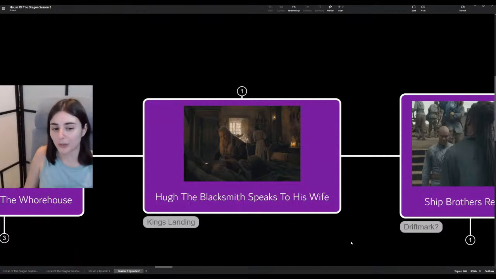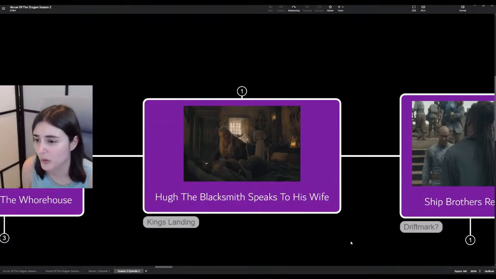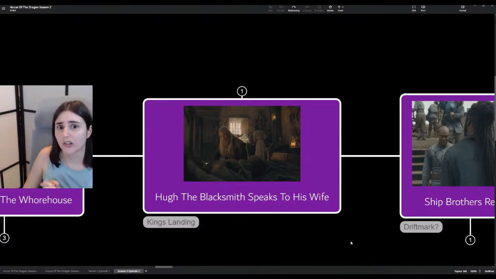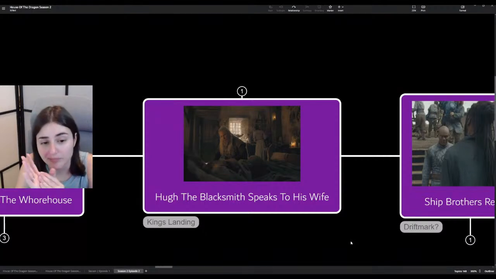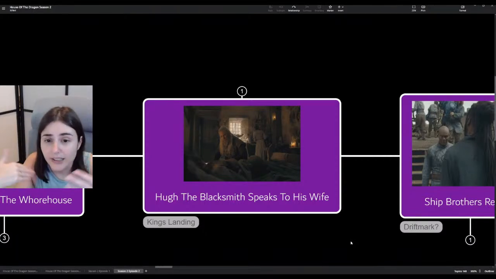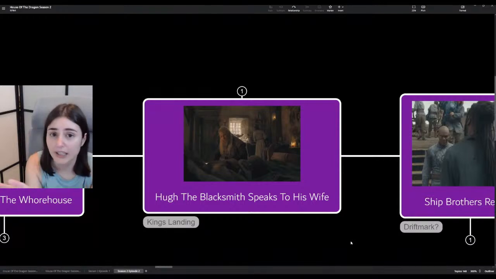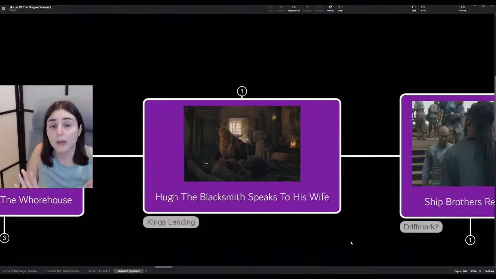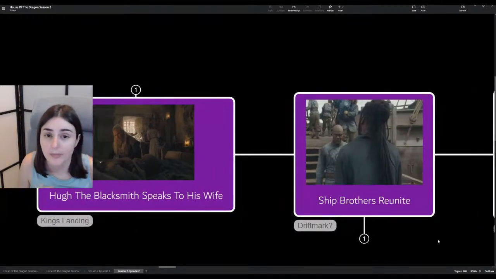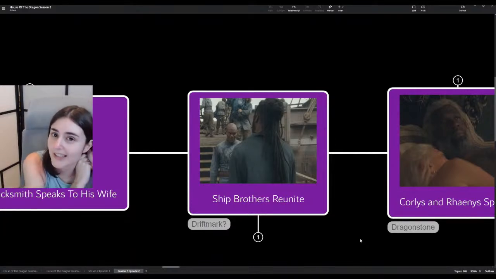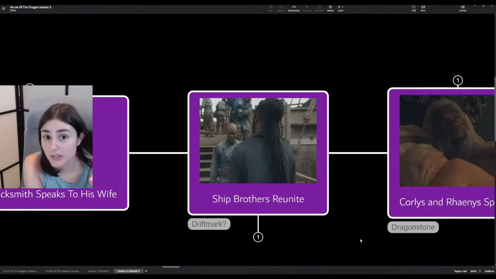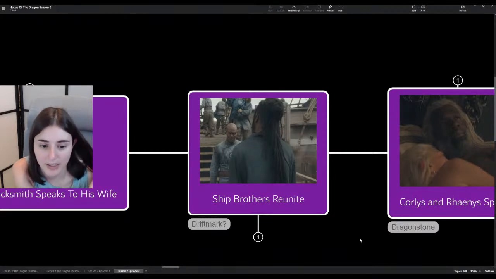Okay, so more small folk. We got Hugh the blacksmith. Remember him? Oh, and he speaks to his wife, and also we saw his wife in the procession earlier. So don't worry, everyone that gets a couple seconds of screen time, you're like, oh, I've got to remember that person. So we saw his wife, and now the wife is in the house, and they're talking about the blockade, the effects of the blockade are still ongoing, and we're just following Hugh. I hear he's going to be very cool, but I haven't read the books, and I'm keeping it that way until the end of the season. I haven't decided whether I'm going to wait until the end of the show to read, or the end of this season. Maybe I'll just have an ongoing poll about that.